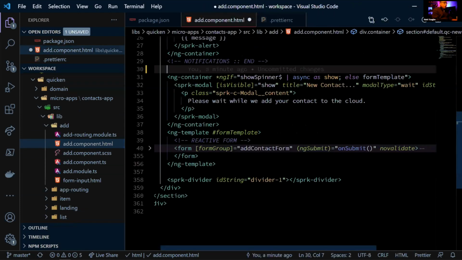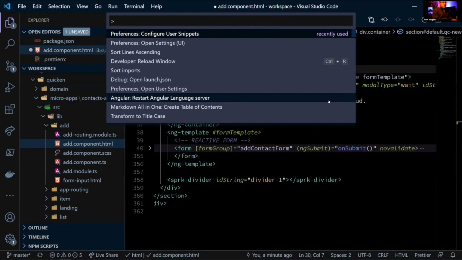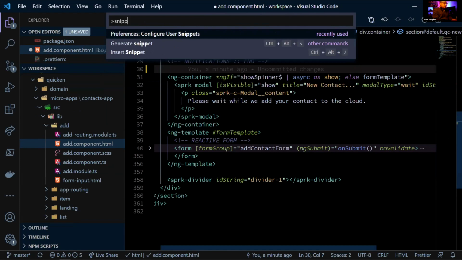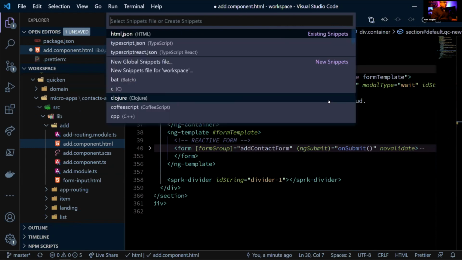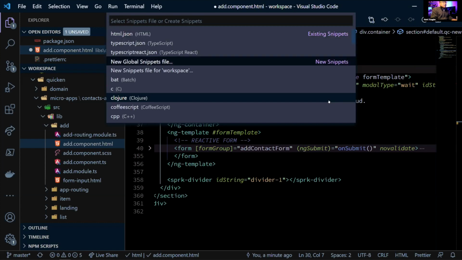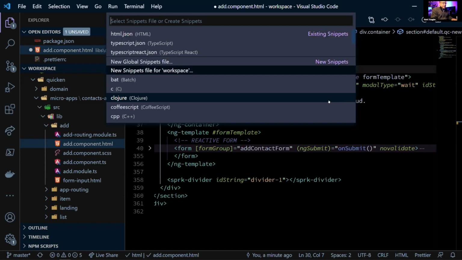One thing you can also do is create your own libraries of snippets as a developer or as part of a team. If you open the command palette and type in snip, or snippet, you're going to see under preferences where it says configure user snippets. Here you have the capability to configure or even create snippets for HTML, TypeScript, even React. You can also create a global snippets file or even a workspace snippets file, and those global files could be shared with a team as well. So your team can organize specific snippets for the things that you develop. If you find something you're doing over and over again, you can create a snippet for that.